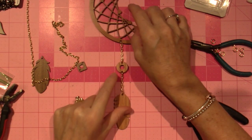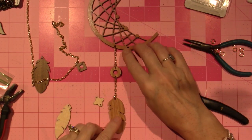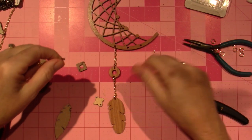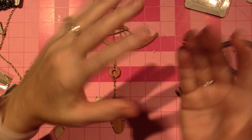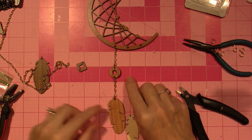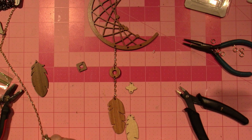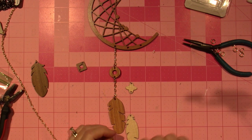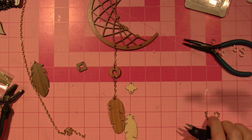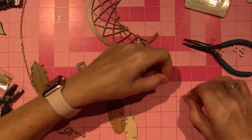So basically, that's what I'm going to do. That was the only little glitch in my design. After I did it, I just did it so quick, and then when I held it up, some things were kind of hanging the wrong way. So I'm going to do a 2-inch section for this one. Let's just go this way. And another 2-inch. I close my eyes when I do that because I know I could fling myself in the eye.